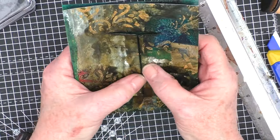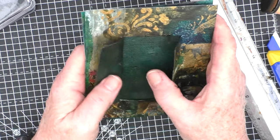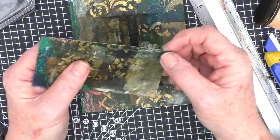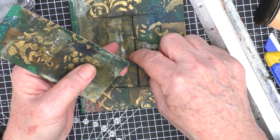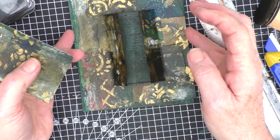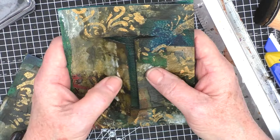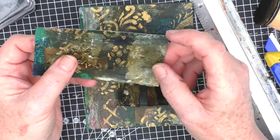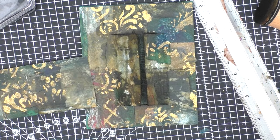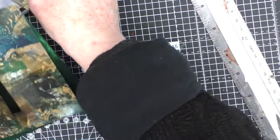Now, I need a little door opening, so I'm tempted here to do something like a treasury tag opening, just using a bit of this. And then I need to put something on in here. Maybe some words. Will we do some found words? Or an image? I'm tempted to make it quite easy by just putting it on with staples. So let me find my stapler. Right, I'm not going to do a treasury tag. I'm going to take this away because it's hard to see against that background.